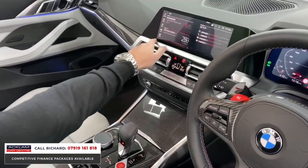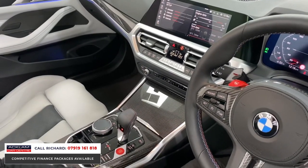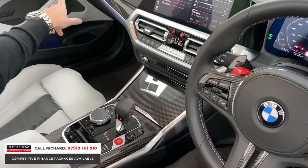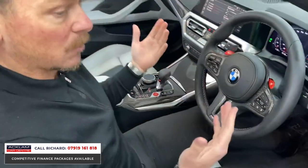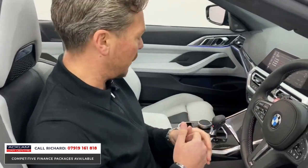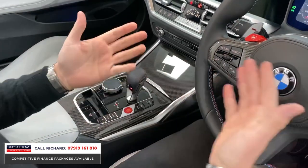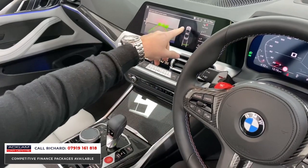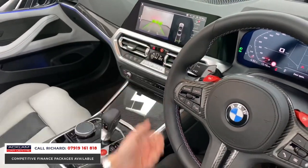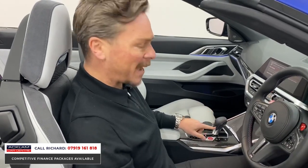The infotainment system is fully touch-operated — easy for everyone to use. Media interface, wireless phone charging, wireless smartphone integration, and carbon fiber inlay down the center console into the passenger side. Heated seats and the air scarf feature heats your neck by blowing hot air from the back of the seat — great for winter use with the roof down. Roof operation is here, switchable M driving modes let you set the car up almost like a computer game. Switchable sports exhaust, reverse camera, full 360 parking sensors, park assist so the car parks itself, and reversing assistance with memory to reverse back into a space.